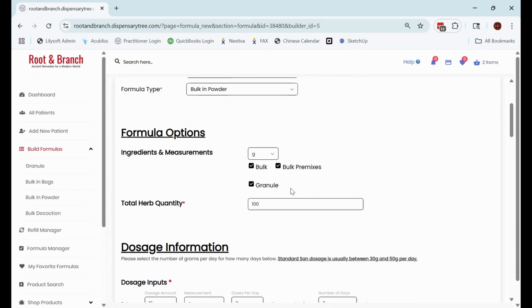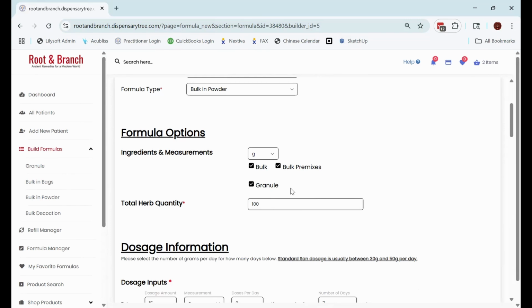Why would granule be included in the bulk and powder mix? Well, the reason is because there are some ingredients like shishin, for example, that many people would prefer to use the granule version in a powder as opposed to the bulk version because people are concerned about aristolochic acid. Also, there are some herbs, particularly animal products, that we can't really get in bulk anymore that you might still want to include in a formula. Let's say the xuanxie, the scorpion, or centipede, or some of the other animal ingredients. Sometimes we have them in bulk, but sometimes we don't. And so we've included those as a granule option.